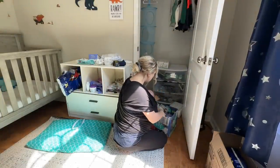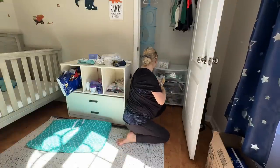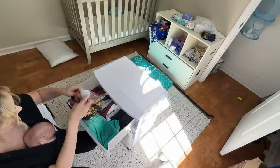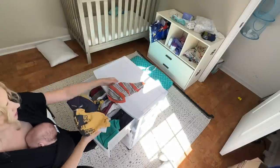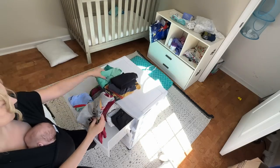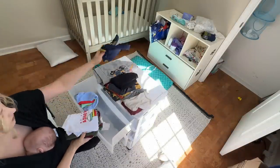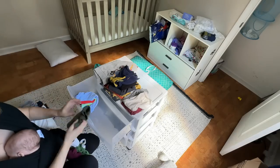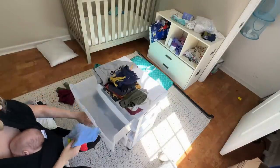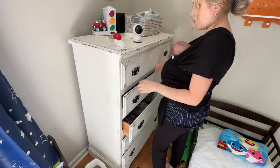In that plastic white bin that I'm going to roll out of that closet and go through, I have all of my son Max's clothes that are out of season, and the other category is everything that is way too big for him yet. So I'm going to go through out of season clothes, pull those out because it's mostly fall clothes. I'm going to put his summer clothes from his dresser into this out of season drawer. I'm going to glance through the clothes that are too big for him and see if he is ready to wear any of those. Some clothes I'm going to declutter out of this house, whereas other clothes are going to be hand-me-downs for the other two boys of mine.